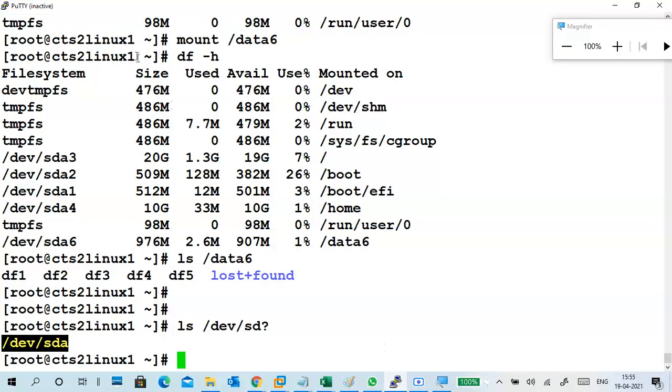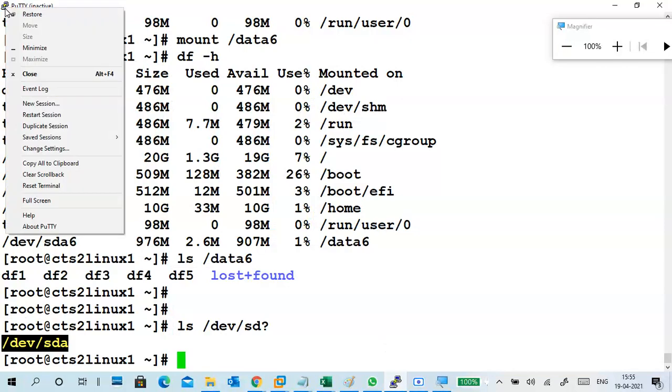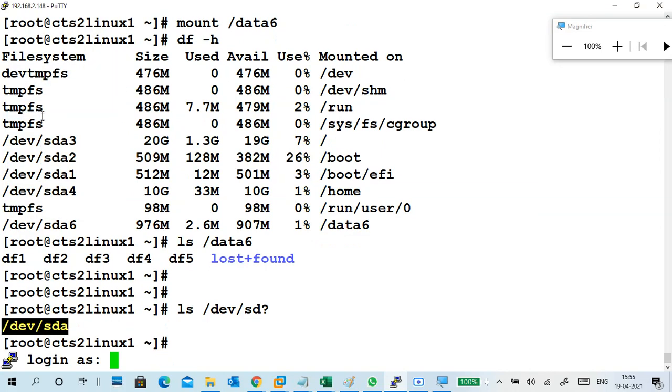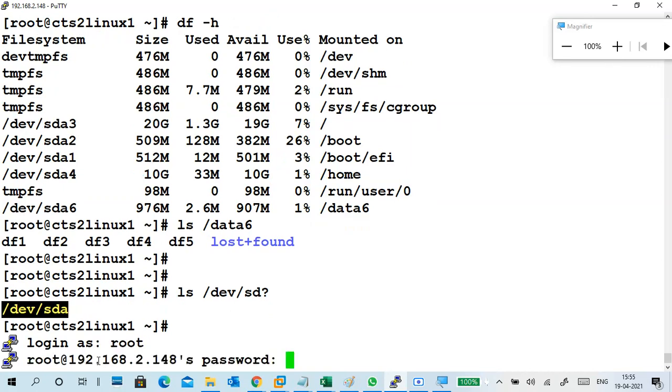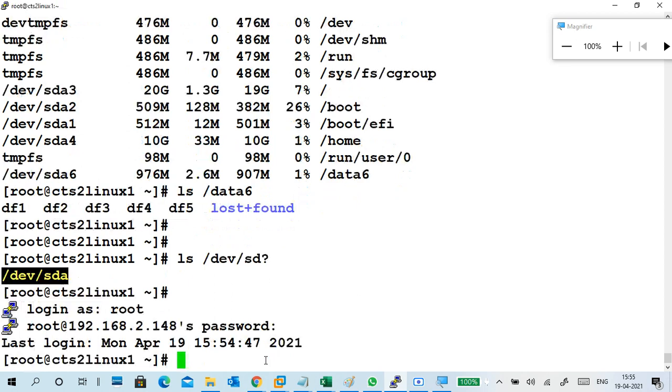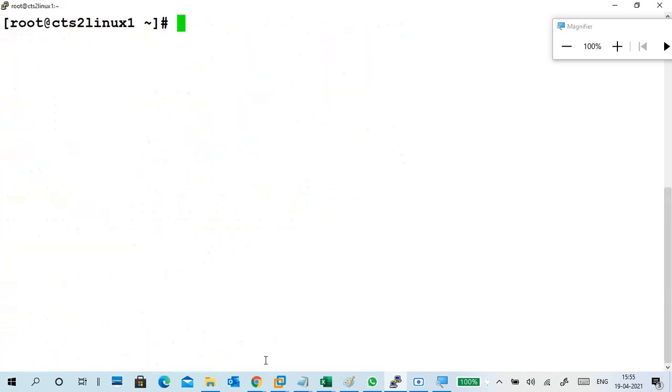When I shut down the virtual machine, automatically it becomes inactive. You can right click and reset the terminal, or you can restart the session also. Like I restarted a session. At the bottom it is showing that here everything we do as admin only. If you don't want to do admin, you can do it with a sudo user. So I clear it.